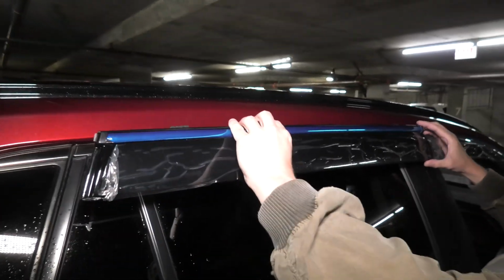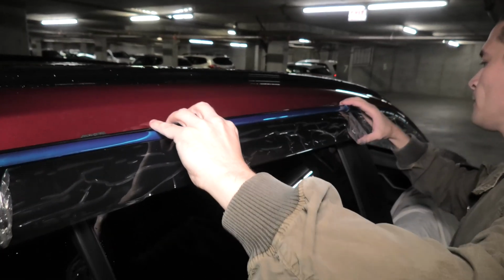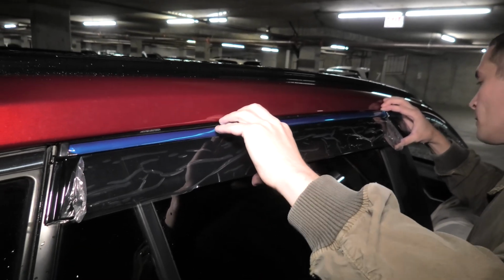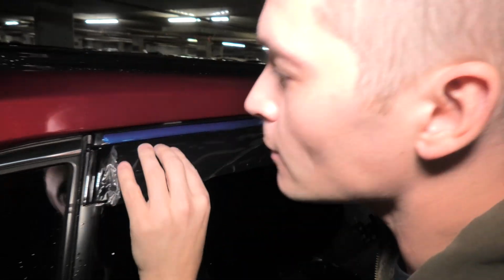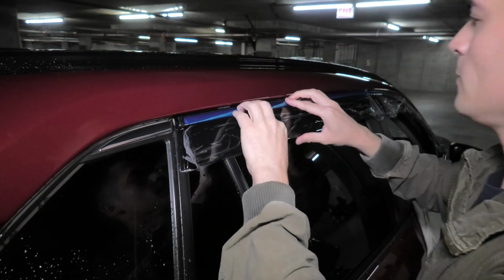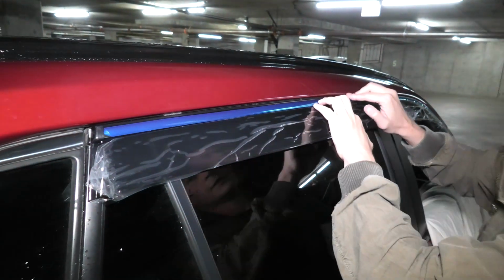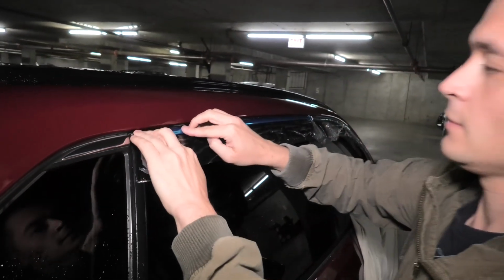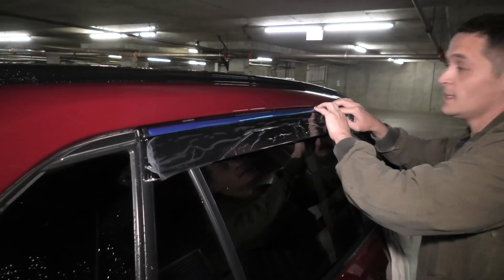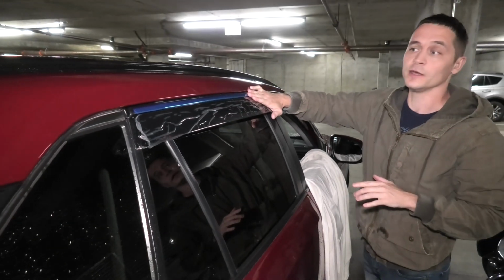And attach it as well. Be careful, as I said, the tape becomes very sticky when you warm it up. So maybe first line it up carefully, and after that start applying the pressure. Like I said, it sticks really well, so I don't think that there'll be an issue with this piece coming off. Besides that, when you drive, the air will be pushing it towards the vehicle.